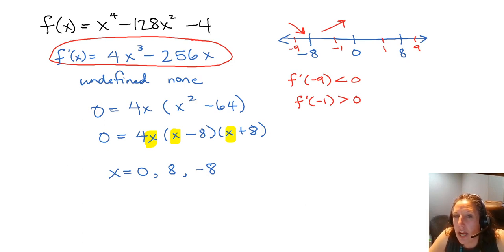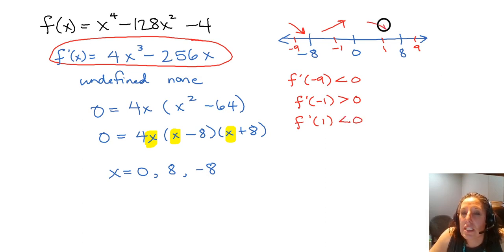And I like to draw my arrows tilted over to the right as opposed to straight up and down, so that it makes it really clear what's happening on the graph. It's going down, and then here at -8, it's going to hit a bottom and then turn and go back up. All right, if we plug in +1 now everything's positive. That 256 definitely is going to dominate, and this time we're plugging in a +1, so that's going to make that a negative number, meaning it's decreasing on that interval.